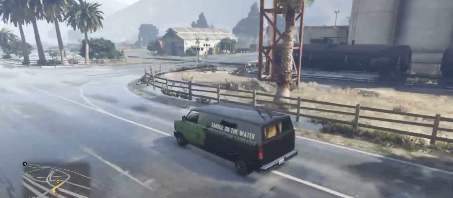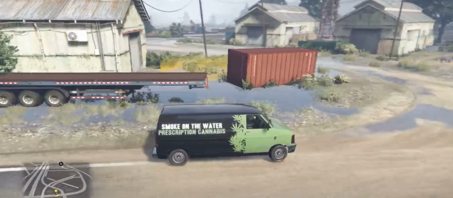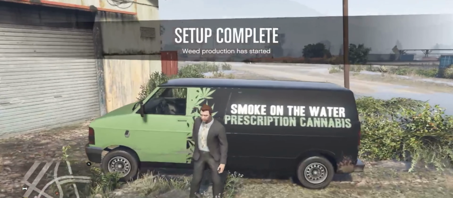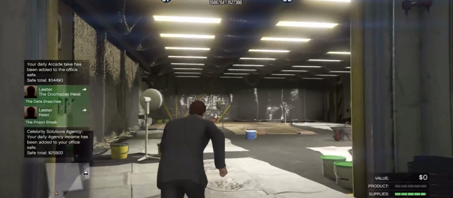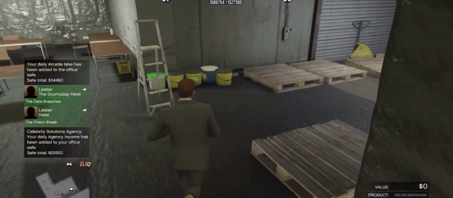Right, so when you return to the weed lab, weed farm, whatever you want to call it, just park your van at the back here. Set up complete, and now it should take you back into your weed farm, and boom, you've done it. Look, your supplies are all up, and your staff are going to be ready to go.